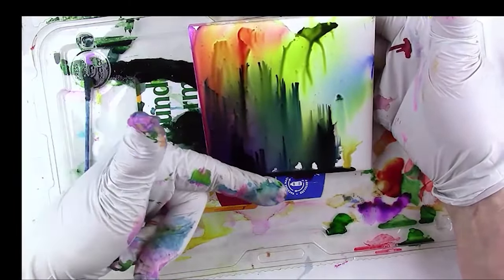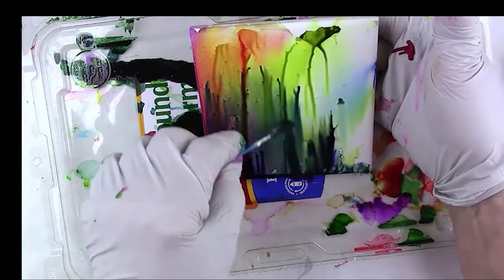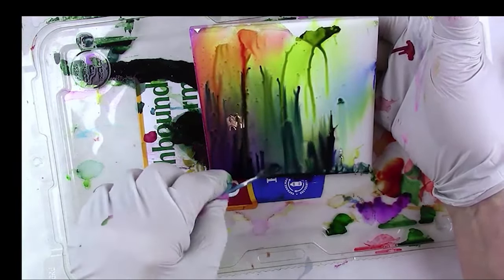Now, see, this could turn into a forest. It could turn into a city. It could remain an abstract. So that's what I'm talking about. Just play with it. One of the things I love about alcohol inks is if you just go with the flow, it's like you have a partner painting with you. It's like the divas of the ink or something. So I'm going to let this dry too and decide later on what I'm going to make with that. But I'm loving it.